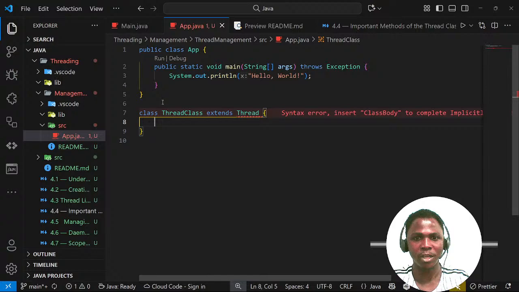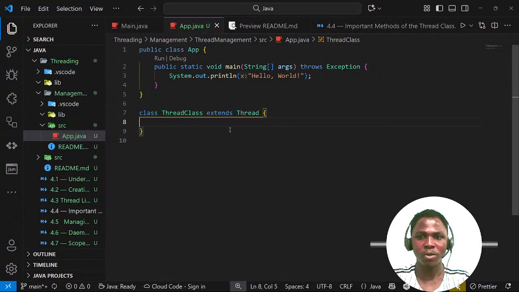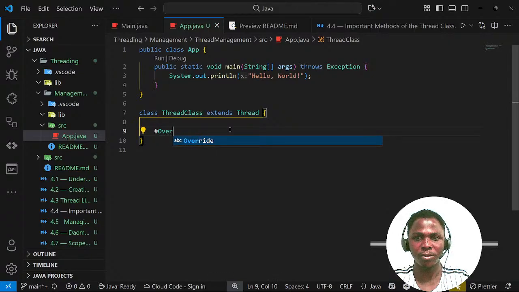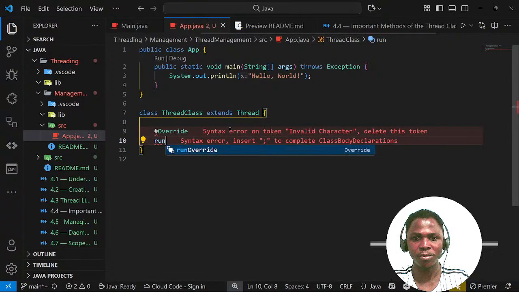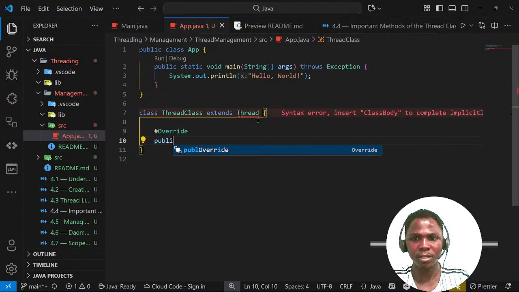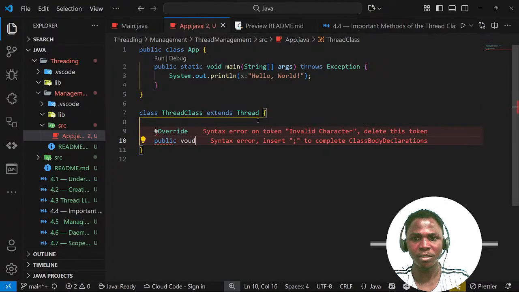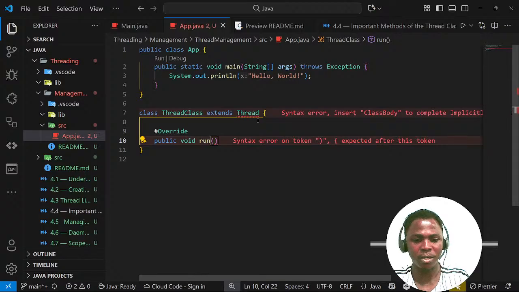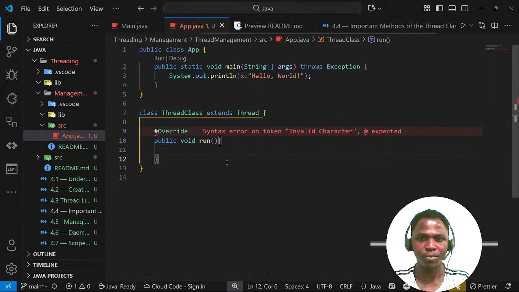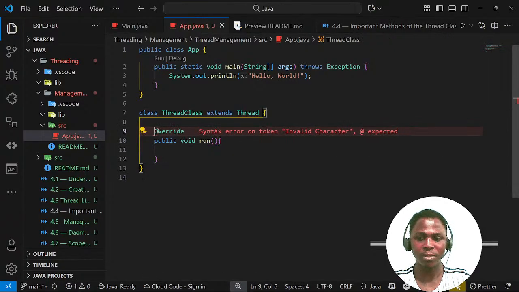Then we're going to override and implement the run method. What are we overriding? Overriding the run. It's public void run.